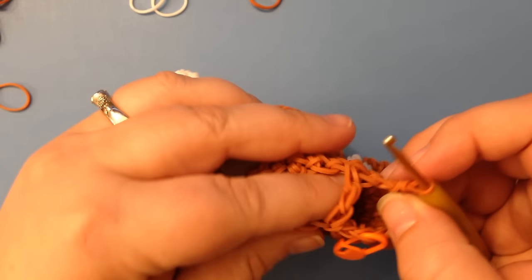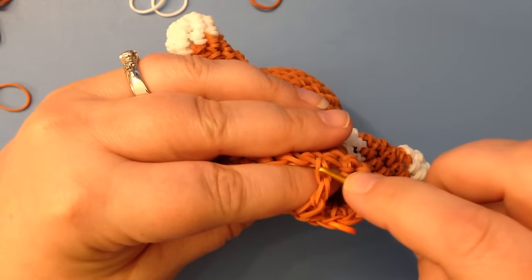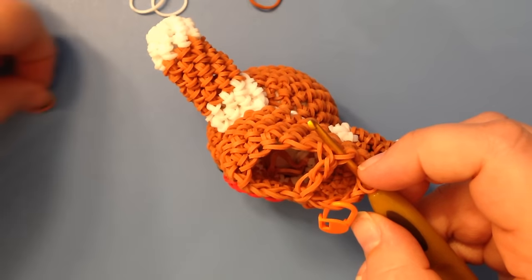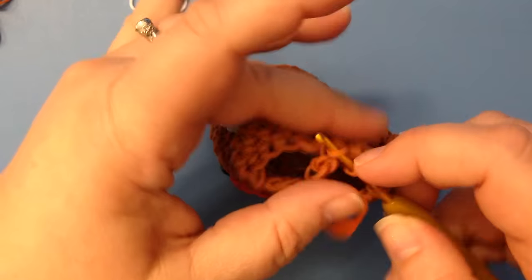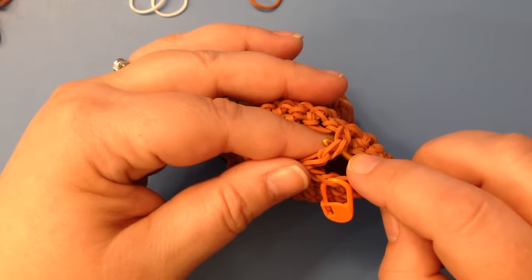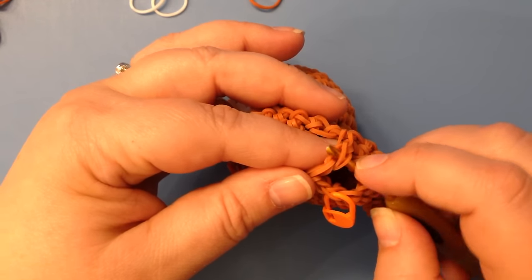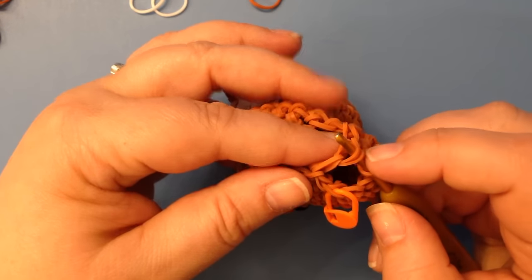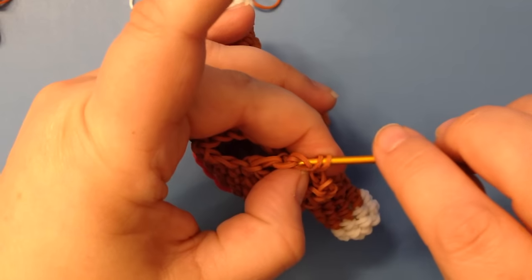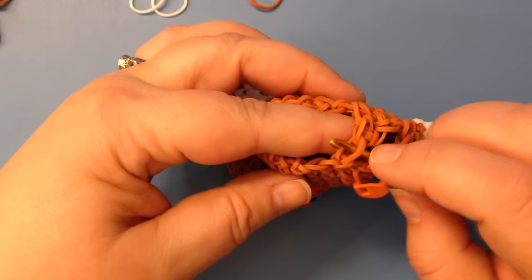Alright, so have a look here. I'm putting my finger down the other side. This is split. You've got two loops this side, two loops this side. Go through the two loops here. That's your first single crochet on the chain across the middle. Then looking here, you've got the two loops this side. Okay, on the side closest to you here, on the right, go through those. And you leave the other two loops for when we do the other leg. And then the same, have a look here. Two loops this side.